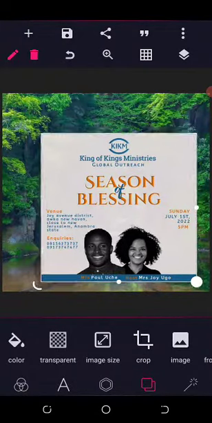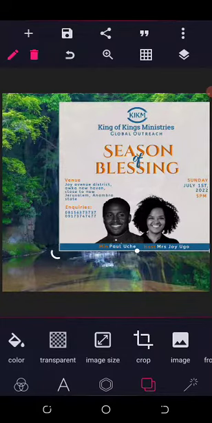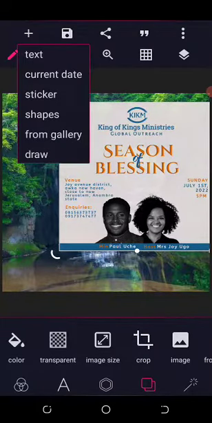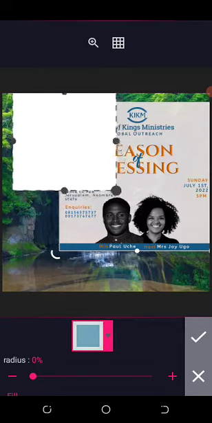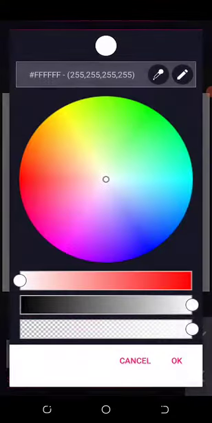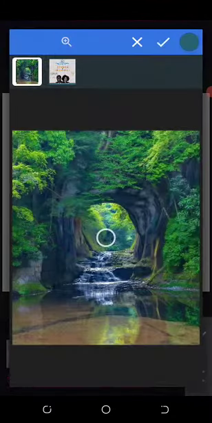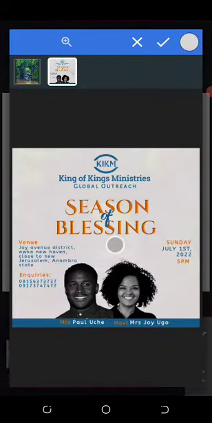The next thing I will be doing is we'll bring a shape. Drag the shape all around the screen so it covers the screen. We'll give it a mid color. Let's get the color from our design here. So we're going to be using this color.